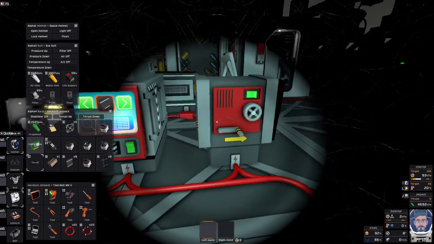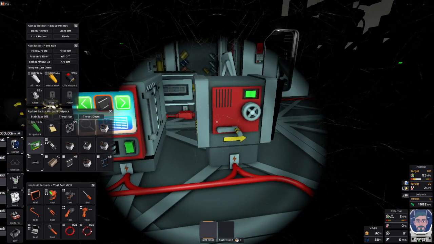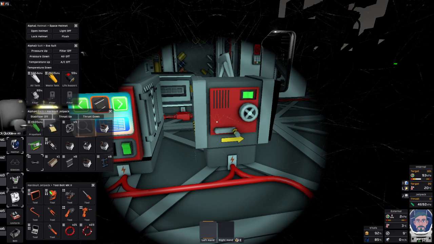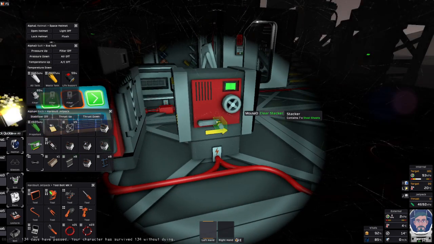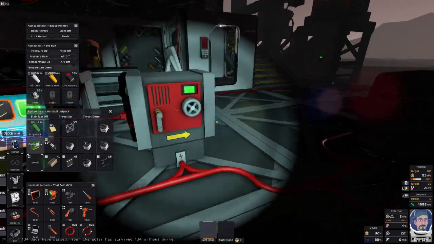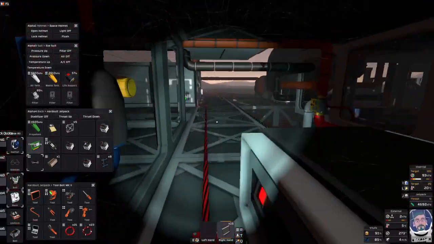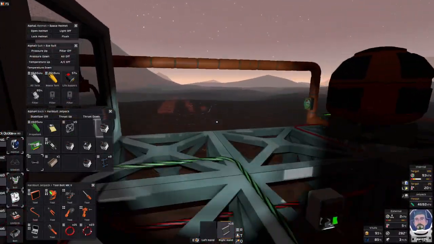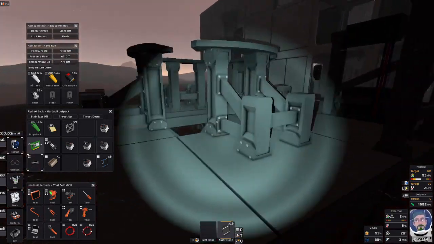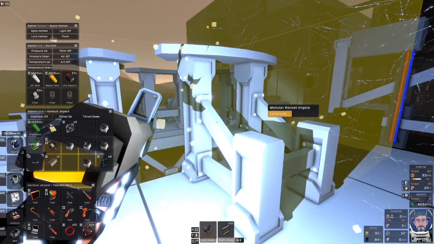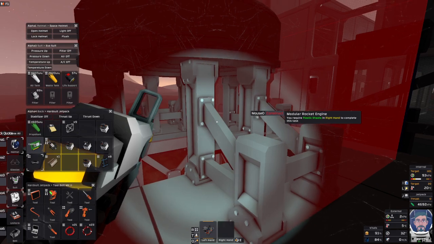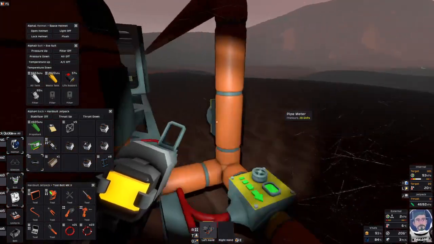Okay, so now we just wait for this stuff to make a bunch of stuff. I said I needed 16 steel sheets, right? I think that's what it said. Okay, and there's our extra 8 right there. So that should be our 16. Okay, we weld. Good. And then I need plastic sheets. Okay, how much plastic sheets do I need? Probably a lot.